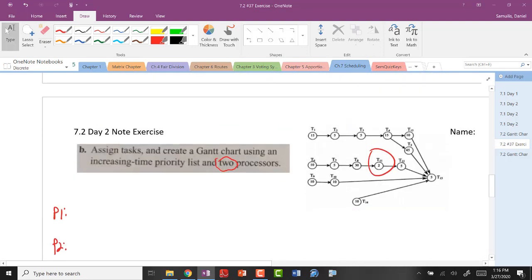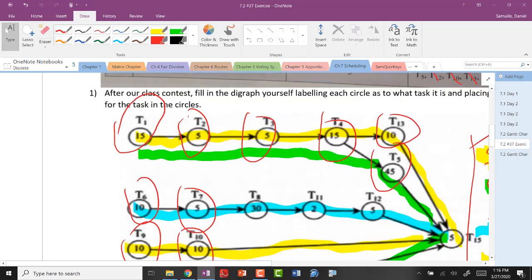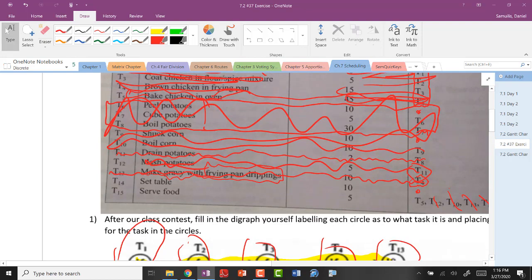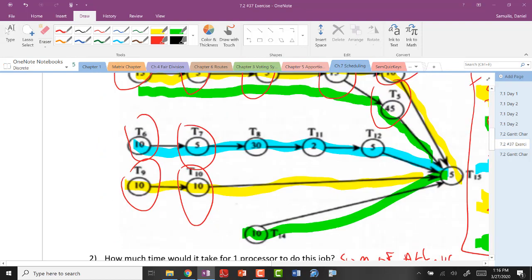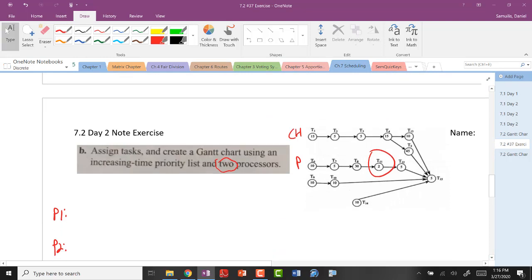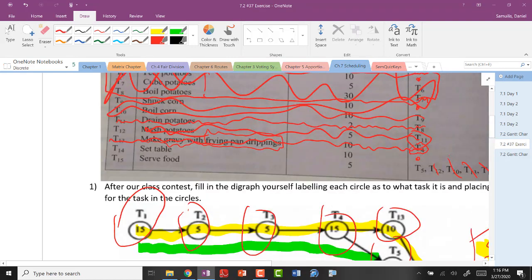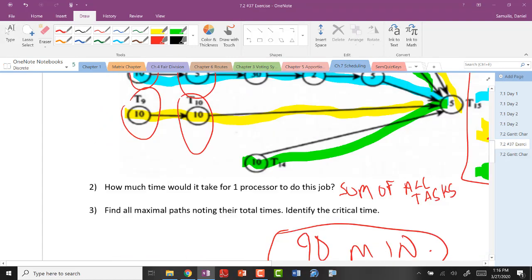So sometimes I put like, what did each one of these represent? Well, this represented the potatoes. I think this represented the chicken. I think this represented, I can't even remember. I'm so hungry right now. What was the other one? Oh, shucking the corn. How can you forget about shucking the corn? Should I put SH or, yeah, shucking the corn? No, it's all about the corn. All right. And then what was that last one? Setting the table, maybe? Is that one? I forget. Set the table, T14.